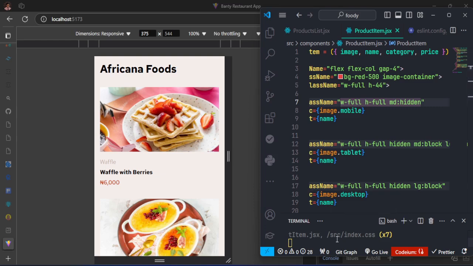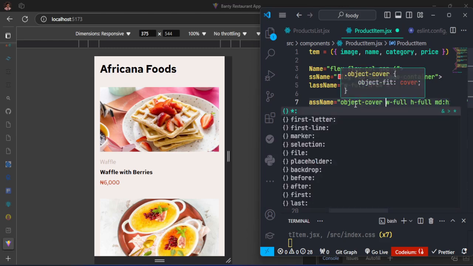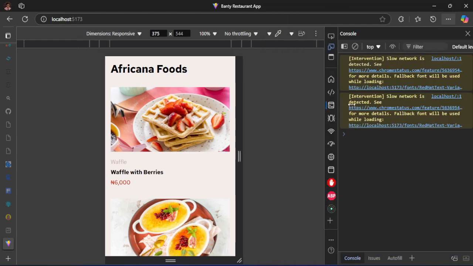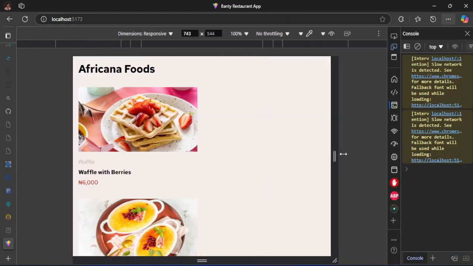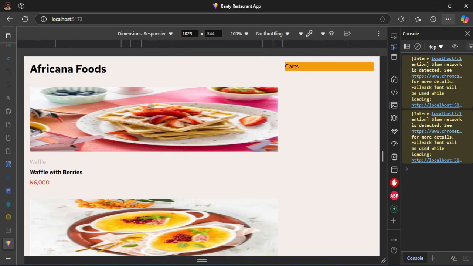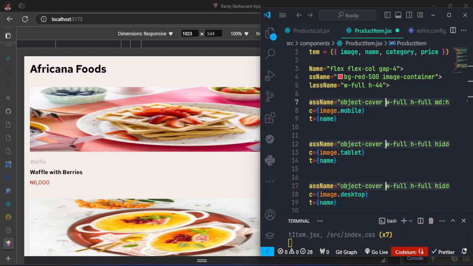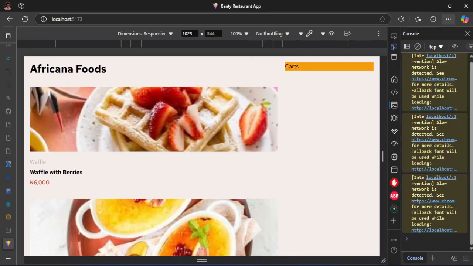Yeah. So here we need to use objects, then it's going to be cover. And what is object? What you are saying here is that this your image, anytime it's trying to go outside of the container, it's just going to cover it. Not that it will just move outside or it will do like the way it is right now. If you look at it before, you see that the image is now kind of losing its, can you see? It's losing this thing here. So this is not what we want. So anytime the thing is on, make it just cover everything like that. And it should, can you see now? So it will not make the image to just be doing anyhow the way it was doing before.